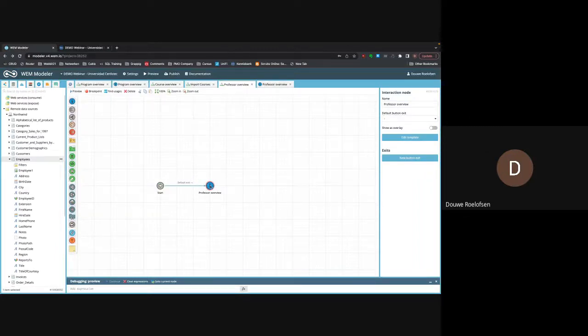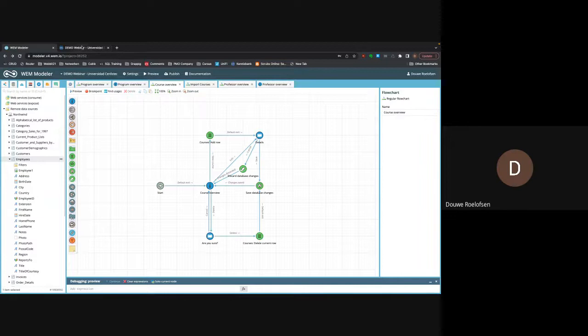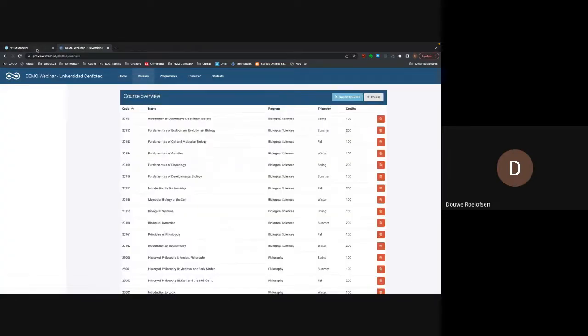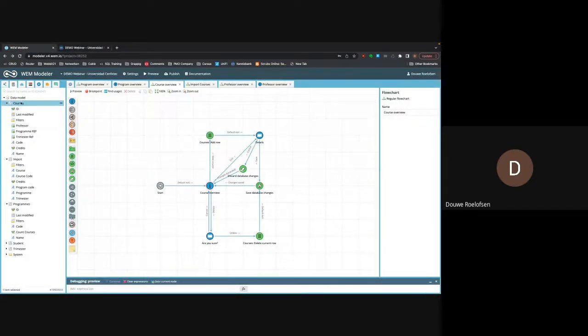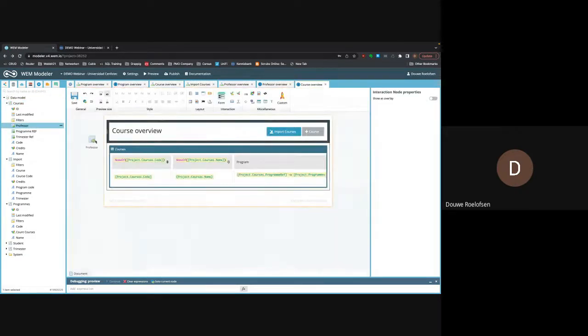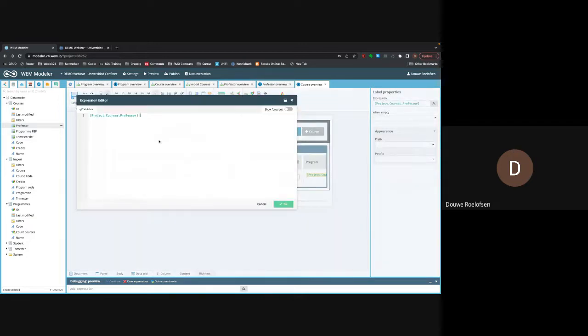And to do that, I'm going to start again from the course overview. First, add a field called professor. I've added that already, course overview. So add it to our data grid. So professor, let's say we use last name. And I'd like to use the first name as well with a comma and a space.